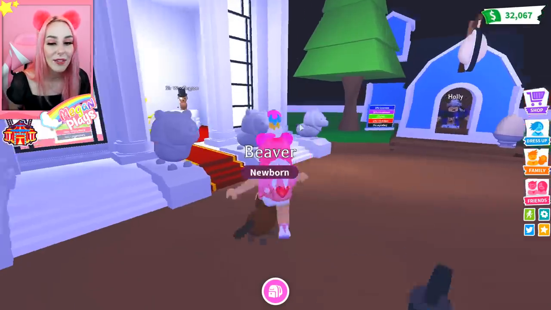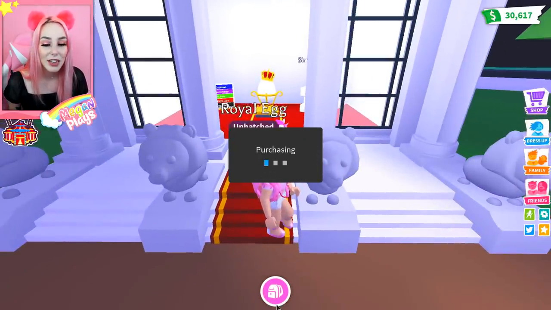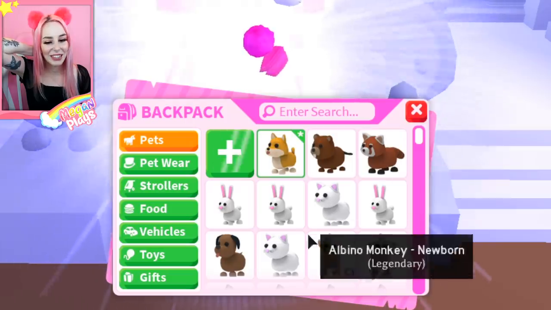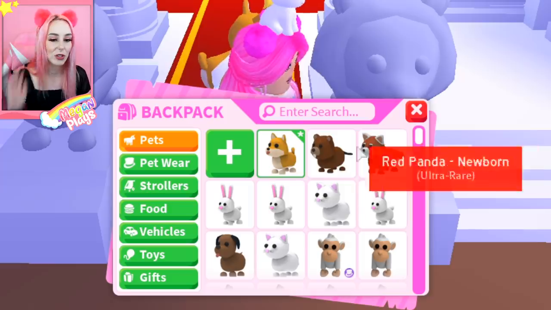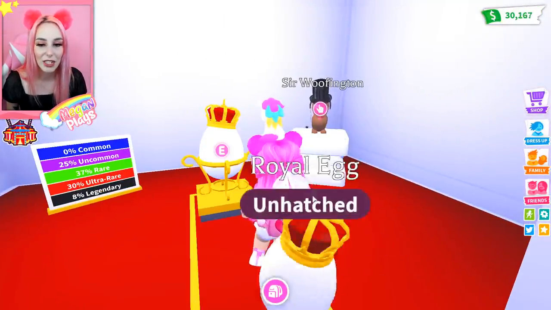Okay, so wait, I've already spent at least 10,000 bucks, right? For not one legendary, but a bunch of ultra rares. Or not even a bunch of ultra rares, just a bunch of commons. Okay, so we have an uncommon, a rare, uncommon, a rare, ultra rare. So we've gotten two ultra rares. Far too many uncommons for my liking, so we're just going to keep on moving on.